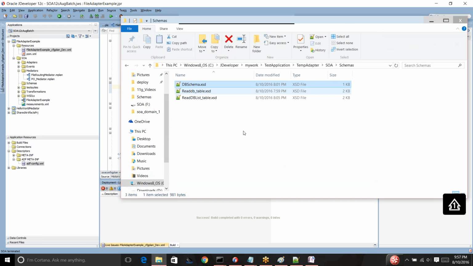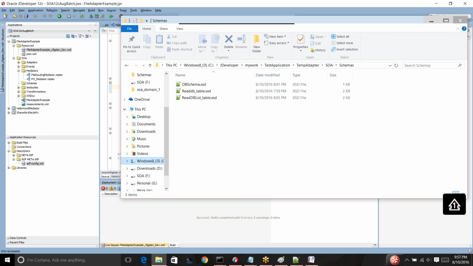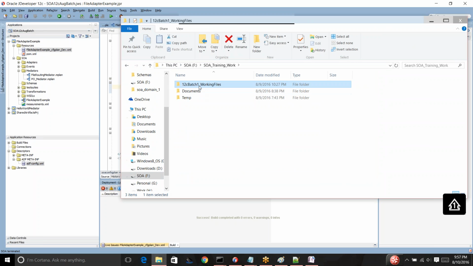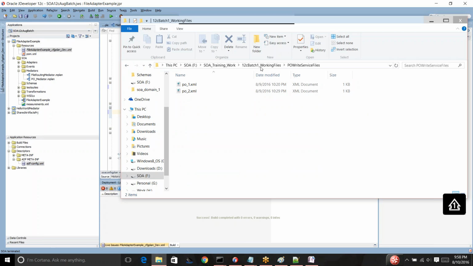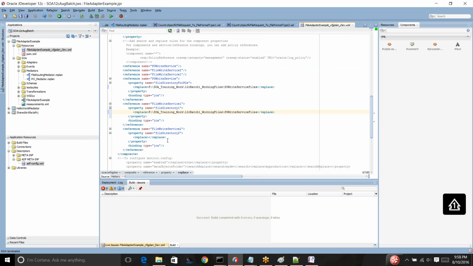Here we have training, policy batch 1, PO write service. For these two I will use the same path, and for file service 2 I will use a different path. This is self-explanatory; we did it yesterday, so I'm not doing that.